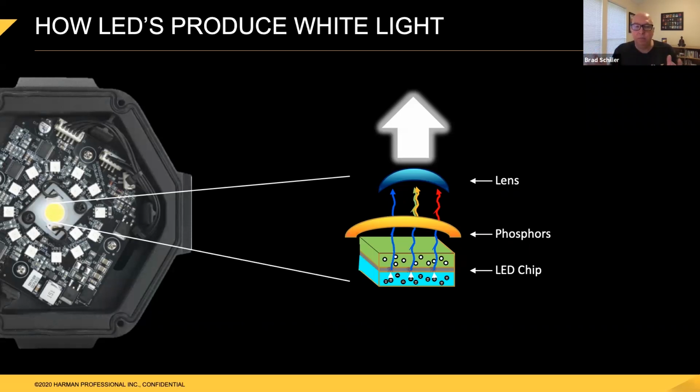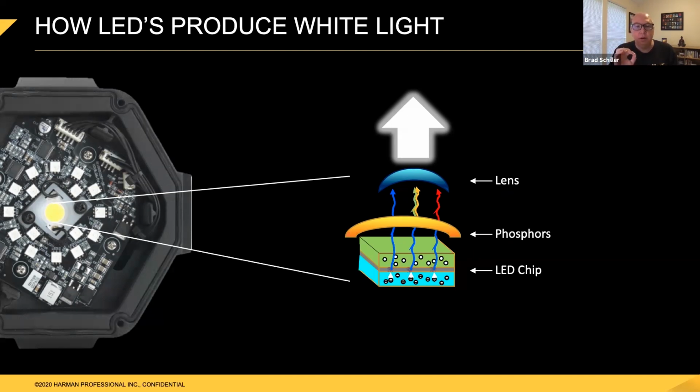So again, it comes down to cost, what the manufacturer's paying for in their white light LED. Are they paying for a really great spectrum, or are they getting not so great a spectrum? Now, you can't always find out that just by asking the manufacturer, what kind of phosphors do you use? I don't even know what those chemicals are in the phosphors, but you can find out using a light meter, which we'll talk about a little later, and using metrics like color rendering. So again, this is how white light's produced.